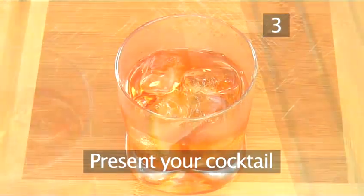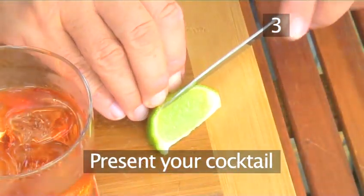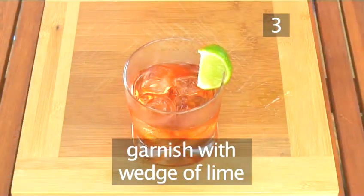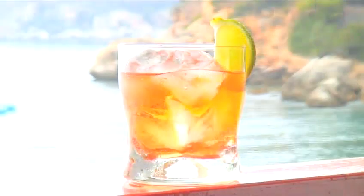Step 3. Present your cocktail. Just before serving, place a wedge of lime on one edge of the glass to garnish. And that's all there is to it.